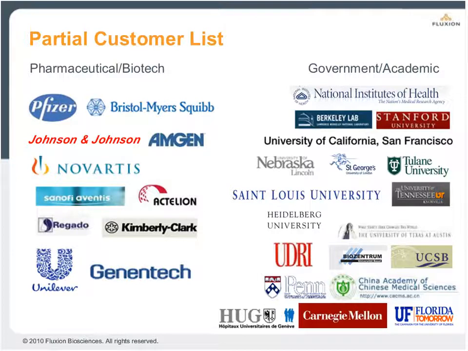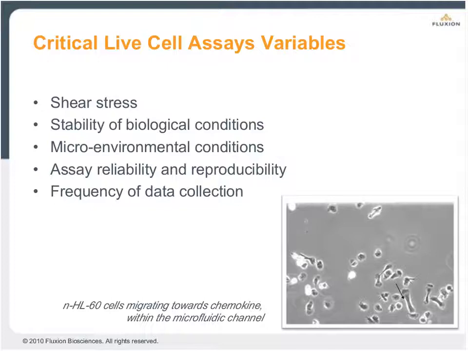Our very first system, the BioFlux 200, was launched in 2008 and has been adopted by labs worldwide, both for academic research and for R&D in the pharmaceutical industry. What BioFlux offers, and what we're going to talk about today, is added dimensions of control over several critical parameters that influence biology and that are not controlled for in traditional static live cell assays. So some of the controllable variables delivered by the BioFlux are shear, the importance of which we'll discuss in the following slides, maintenance of consistent conditions, for example, compound delivery or environmental conditions like temperature, atmosphere, as well as the ability to perform these in parallel and to collect dynamic data in time-lapse, which is especially important for the assays that we're going to talk about today.